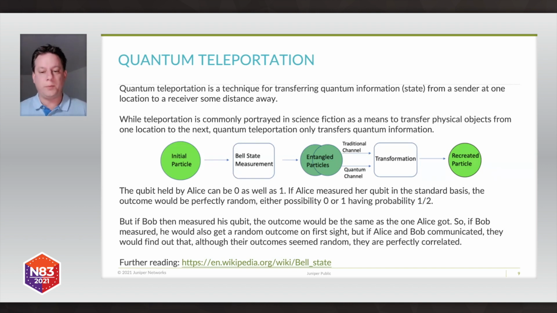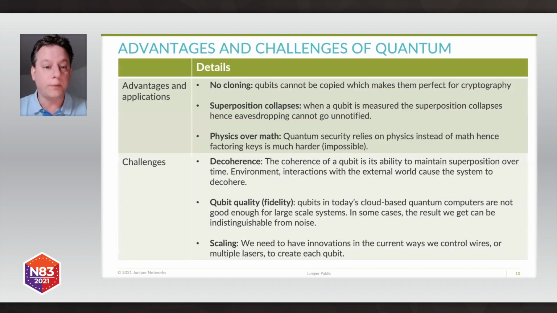There's also entanglement, which basically means you bring a polarized photon really close to another photon, and that photon then will take over the superposition state of the first photon. And then if you bring them apart, they will still have the same state. So if you measure one side, the other side will collapse into the same state. Again, really short description of how this works. Please visit the links if you want to read further.